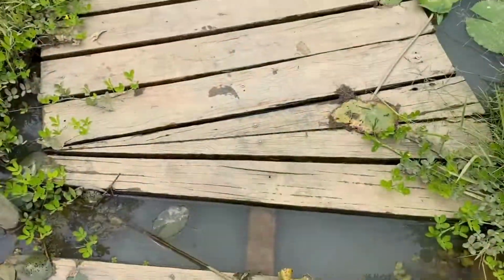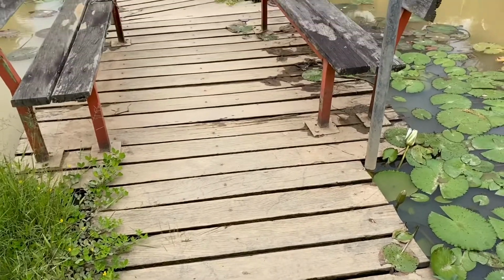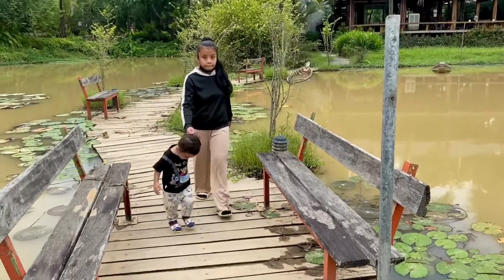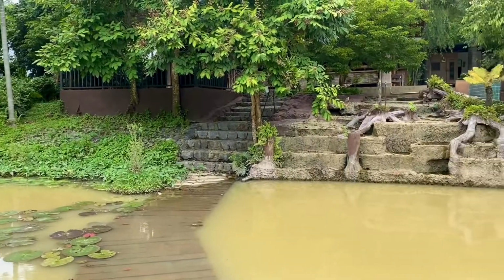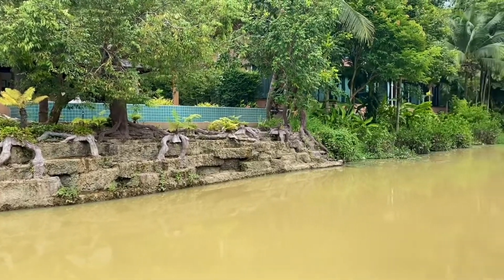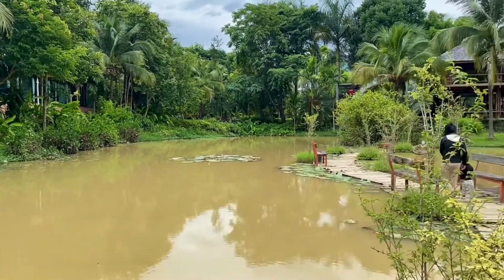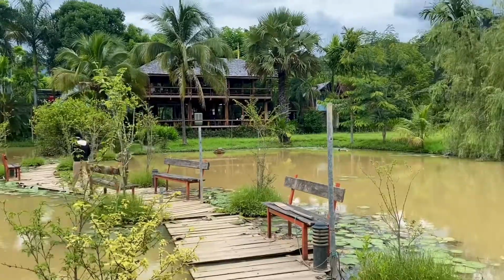So this little boardwalk walkway was partly underwater, actually, at some places, but it was really cool to walk right on the level of the water. And looking at these roots in the trees, of course, this takes so long to develop. You really have to have land for a long time to get this, and that's what I'm going for on our land. But this place, it's just magical. It really is. It's enchanting.